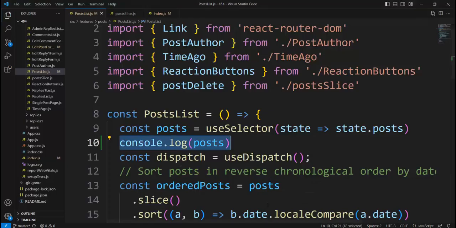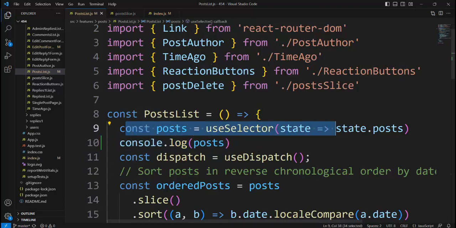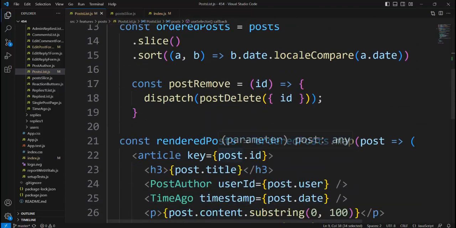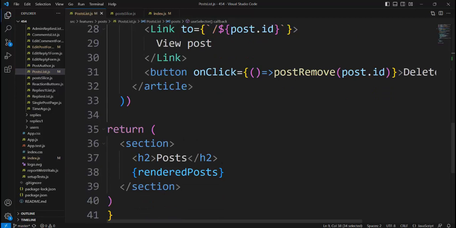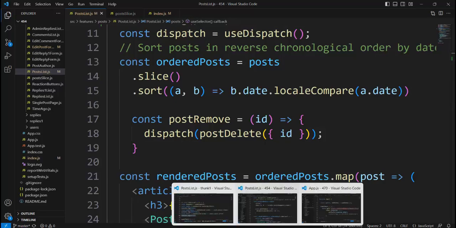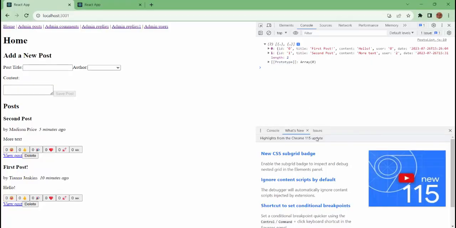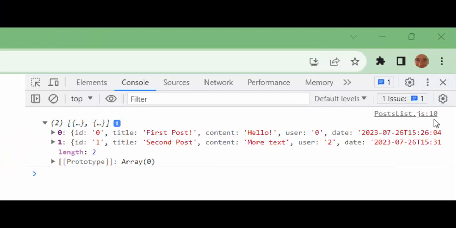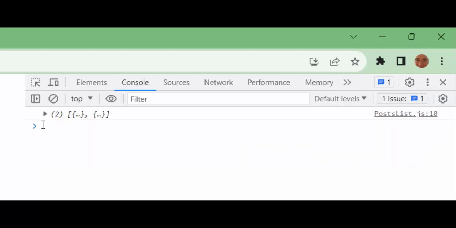Let's go to PostList. Nothing after that. Dispatch, sort, rendering. There is no fetch post, etc. Nothing, only that. And if you can see bigger this state, initial state. Here is PostList.js 10, and here is array with the two posts.